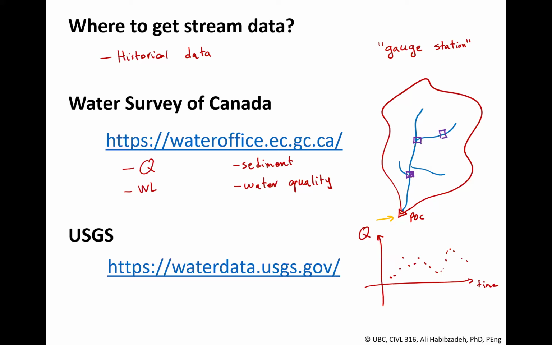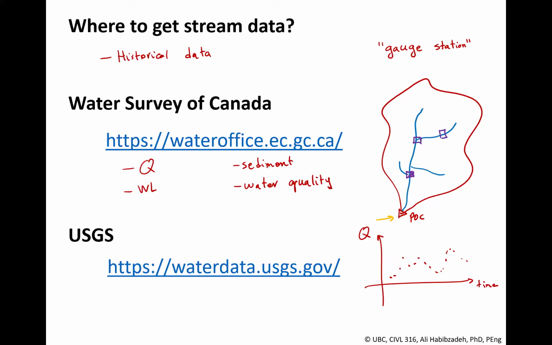But there are challenges with this. One is there might not be a long enough historical data. So you have 20 years of data, 30 years of it. If you have 50 or more, that's actually amazing. That's being very lucky. But it's usually not that long. And also, usually there are gaps in the data because these gauge stations sometimes get flooded or get damaged, or for whatever reason they're not maintained for a while, and then there's no data and so on. But again, that's the best we have anyway, so we have to work with that.